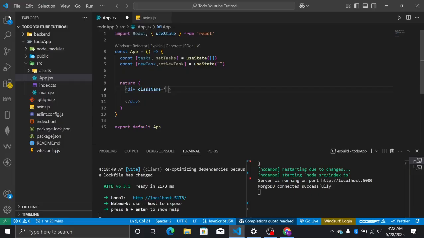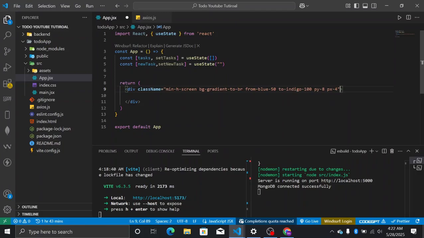Okay, let's go back to our app. So let's create the UI. I'm just going to explain the code for you. I don't want to make it very long. So you can copy the code.